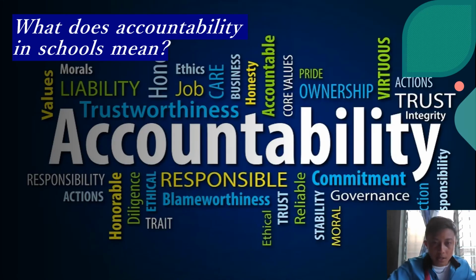So what does accountability in school mean? I already gave you the definition. As I've said, it is literally the process by which students, teachers, and administrators give an account of their progress. Accountability is a means by which policymakers at the state and district levels and parents and taxpayers monitor the performance of students and schools.